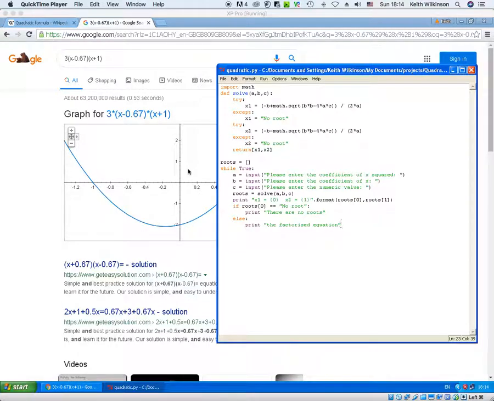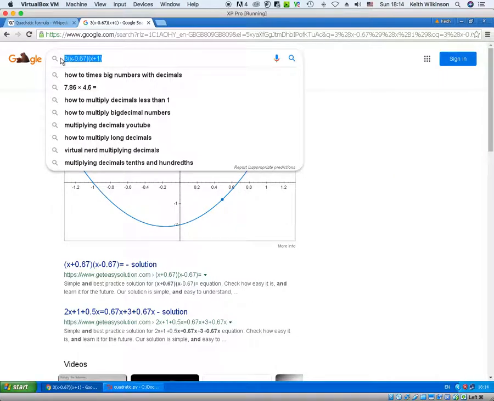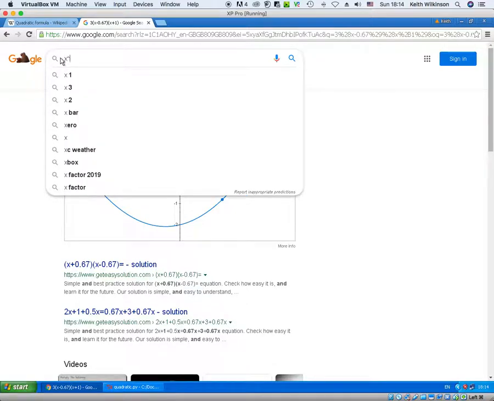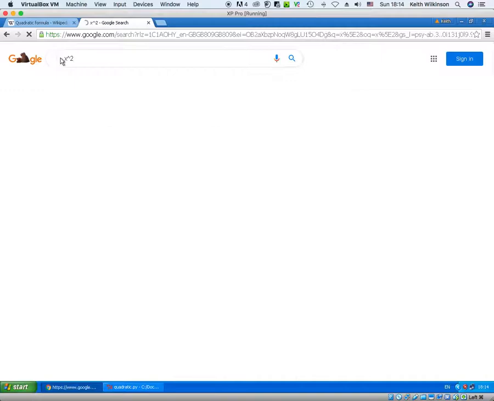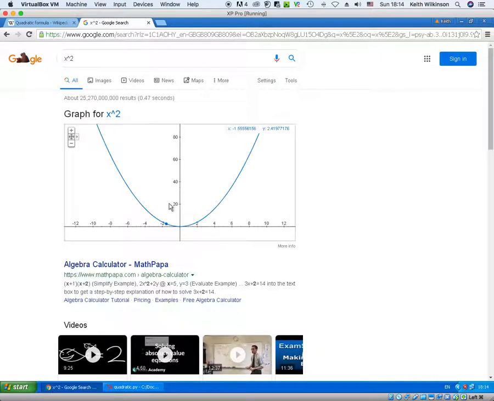Right, so let's finish off our program. At the moment, I know that this program is going to be quite lengthy. If we attempt it properly, I should really design it on paper to make it easier. But there's going to be lots of different conditions or lots of different outputs. So for example, on this one, we might just have x squared. And if we had x squared, then we've just got one single root. Okay, and we need to think about what the factorization of x squared would look like.